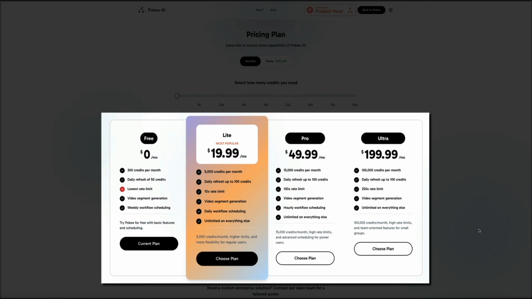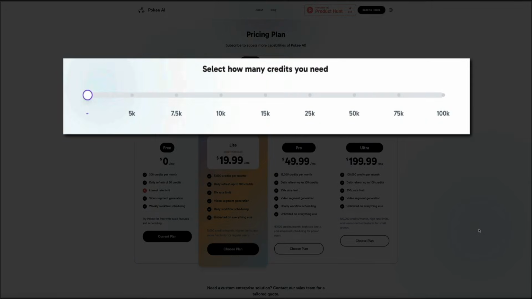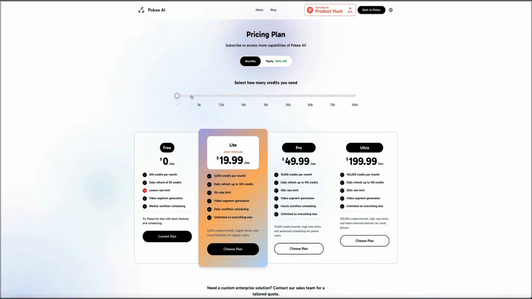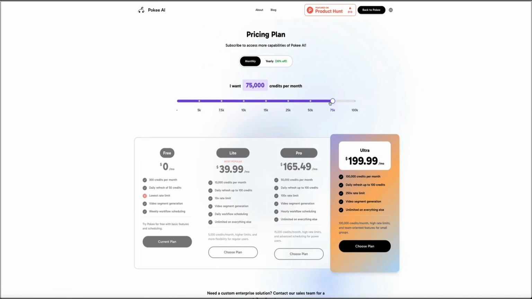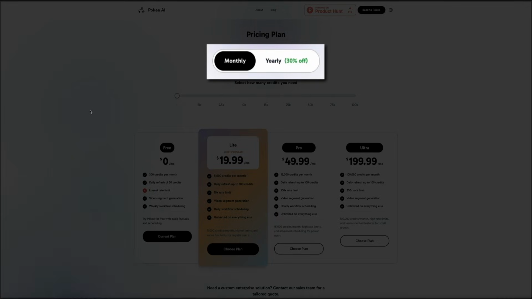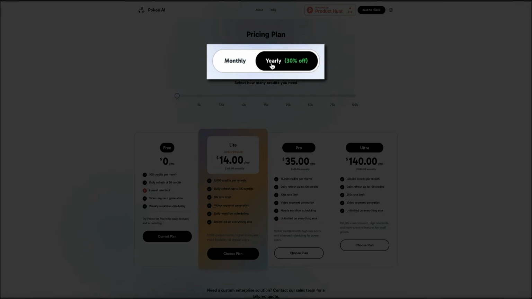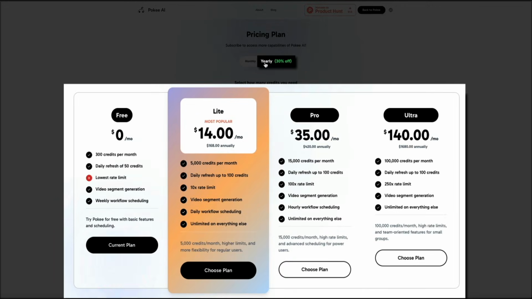So whether you're just experimenting with automation or managing full production workflows, there's a plan that will fit your needs. I should also point out that there's this little credit slider where you could essentially build out your own plan by selecting a custom amount of credits per month. However, keep an eye on the credit amount and which plan you're being assigned. The price per month will vary depending on the number of credits. Then finally, you do have the option to pay for an annual plan instead of month to month. The annual plans have a lower monthly rate, but you're paying a lump sum upfront for the entire year.